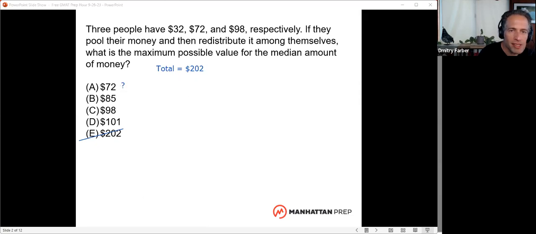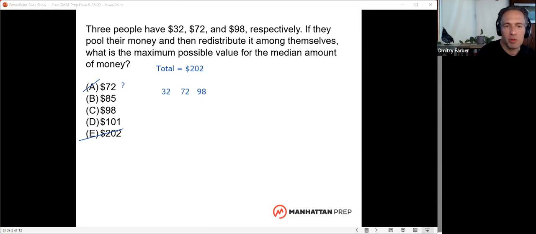I see what you're saying on C. It's probably not just one of the numbers from the question stem, but I can't prove that yet, right? But I get what you're saying. I would be very nervous about A, and I might even cut C, or at least shy away from it if I was going to guess, right? So let's think about 72 then for a second. We know that the median could be 72, right? Because we could have 32, 72, 1, and 98. But they're saying that's the maximum in A.